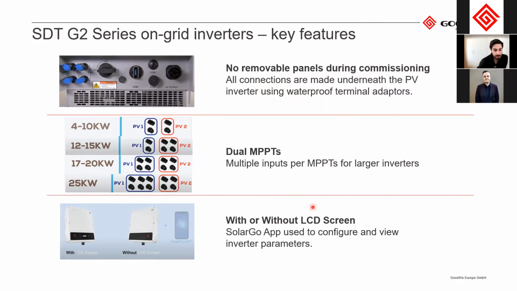It's also possible to order them either with a small screen, as you see here maybe in the picture, but also without the screen. And if you don't have a screen on the inverter, then you will need to configure it with our app. And from experience, I can say that it's much easier with the app if you have access to it, and it might take a bit to get familiar with it at first. But then it's really fast and easy, and you have way more options when you do this than in case you have the screen.